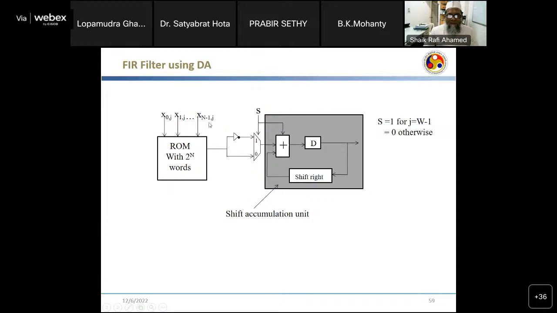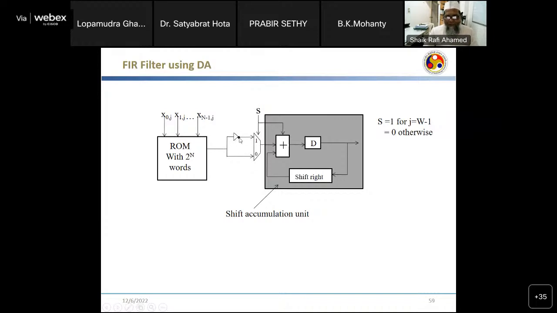You can see here, I'm going to give the address lines. There is a multiplexer, and this S is the selection line. In one case, the output of this memory, the current I0, will be passed to the multiplexer as is. In the other case, it is a minus sign, which will be implemented by using a 2's complementer. It's represented as an inverter, a NOT gate, but this is actually a 2's complementer. Whether I take the original data or the 2's complement of the data depends upon S. C0 to C6 use the original data and C7 uses the complement of the data.